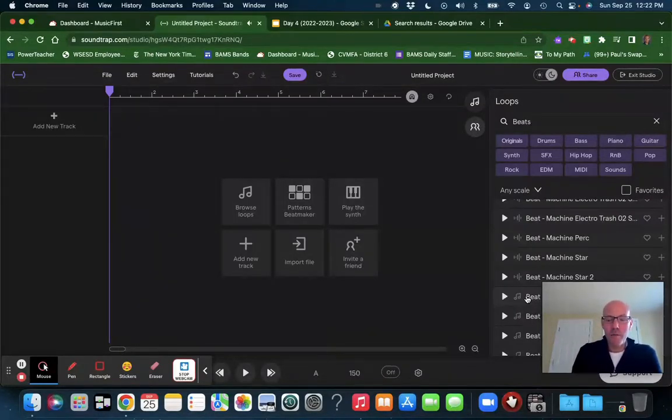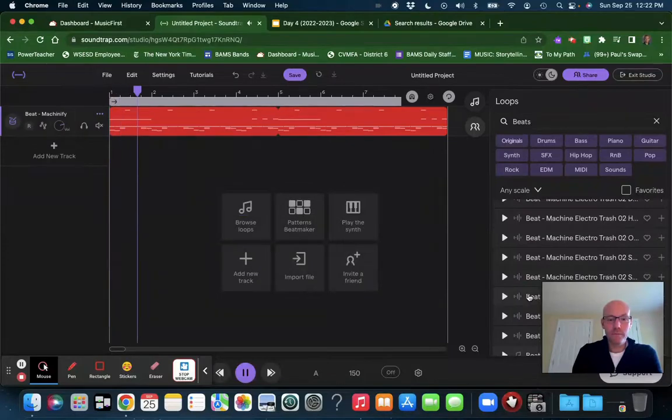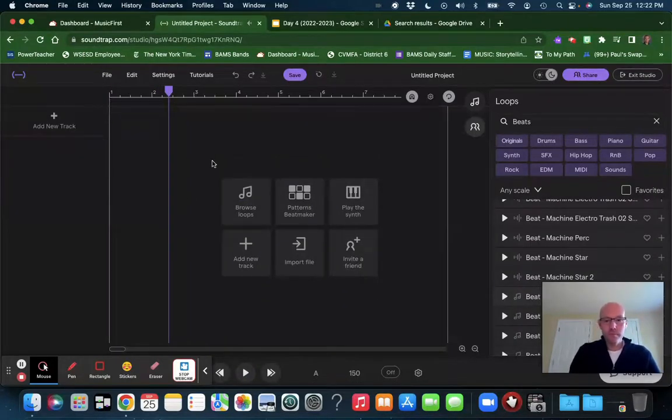All right. And I'm going to toggle it off by hitting my spacebar. I can toggle it on and off because it's the last loop that I've selected. Now, I want to put it into track 1. I can do this in 2 ways. I can double click. I can do that. I'm going to bring it back. Or I can do it the fun way, which is I can drag it in. Drag and drop.